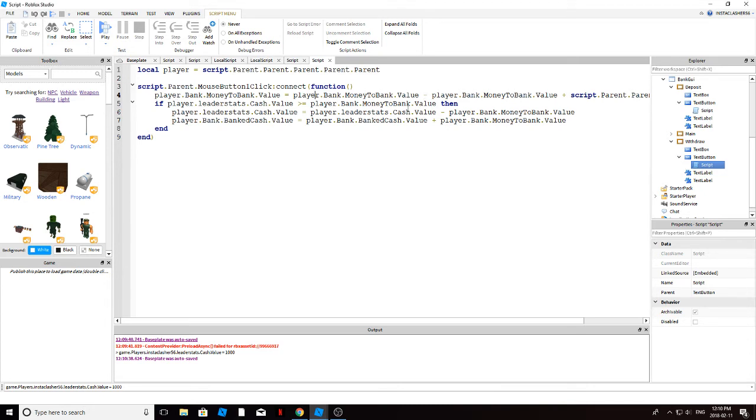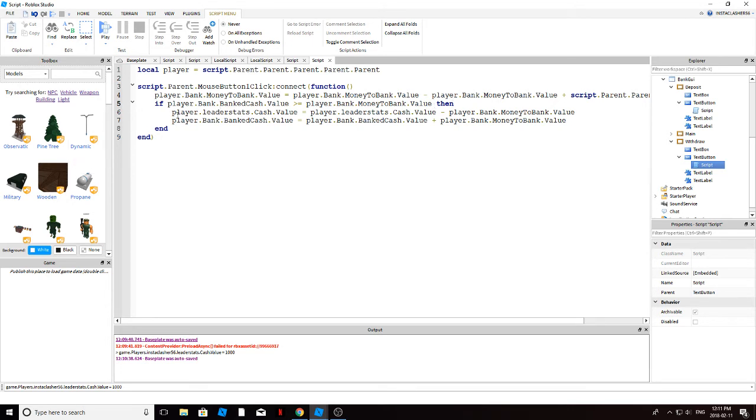And then what you're going to want to say is, yeah, we're going to need to change this a little bit. So this can all stay the same up here, but this needs to change. Player.bank.bankedcash.value needs to be more than or equal to player.bank.moneytobank.value.